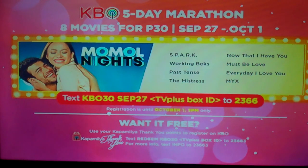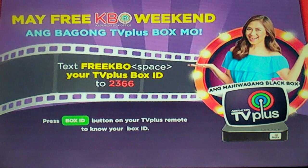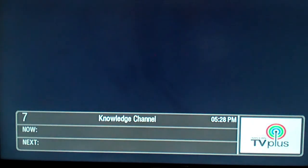This is how you avail their KBO. But for those new to TV Plus, may free KBO kayo, guys. This is how you avail your free KBO. Free KBO space your TV Plus Blackbox and send it to 2366. Another is download channel.